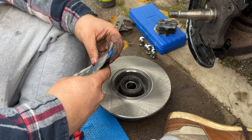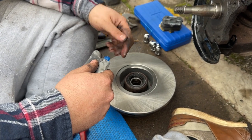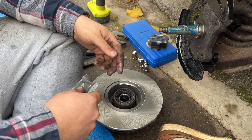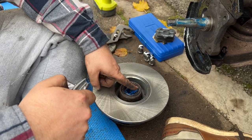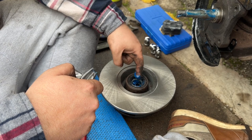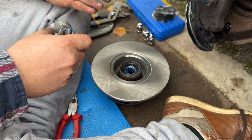So although I'm not using the new bearing set, I will use the grease, because obviously we're putting it back on here again. So I'm going to put a little bit on the shaft, and then the majority of it will go inside here. Obviously these bearings have already been packed. All I've done is wipe the excess off, so I'll just put a bit of fresh in there, wipe it off the seal, obviously, because you don't want it to cause an issue with the seal.